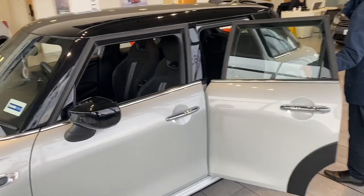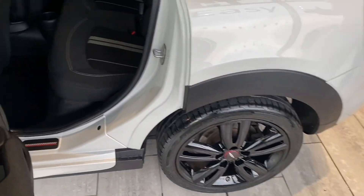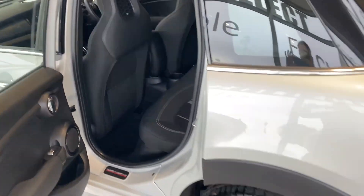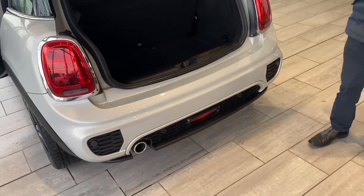Interior — lovely cloth interior all around. It's in immaculate condition; you really need to come and see this car. You've got the rear parking sensor on this as well, which makes parking simple and easy. Three-point seat belt as well. Plenty of space in the boot — you can get everything in there.